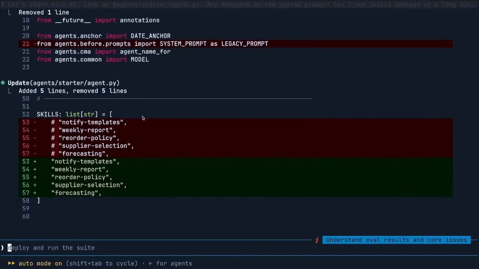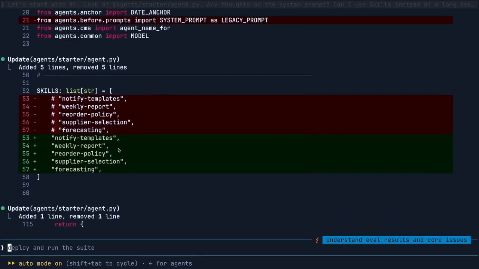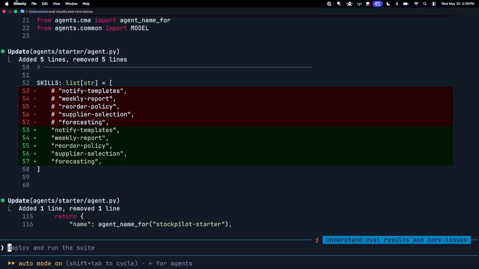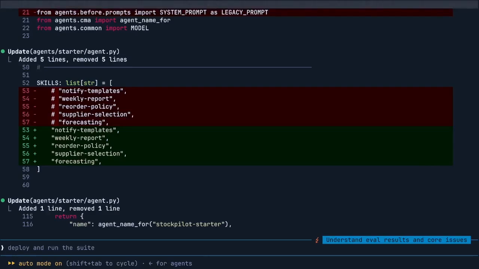And so you can see here the first thing that we're doing with Claude is we are activating a number of different skills that previously were not there before, and we're actually swapping our system prompt to be a short prompt instead of a long one. So if you're curious, if you feel like you have a long system prompt within the agents that you're building, feel free to take a look at this to see the differences between what was like a 400-line system prompt compared to about a 50-line system prompt. We've supplemented that, and we've switched a lot of that information to skills.